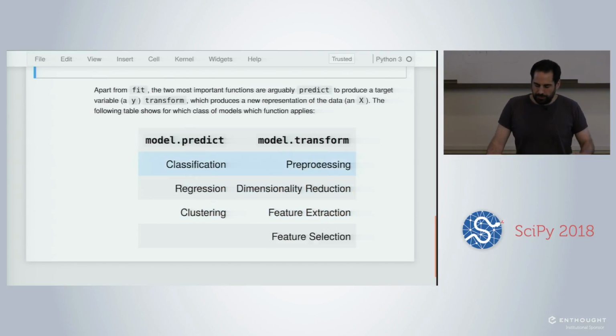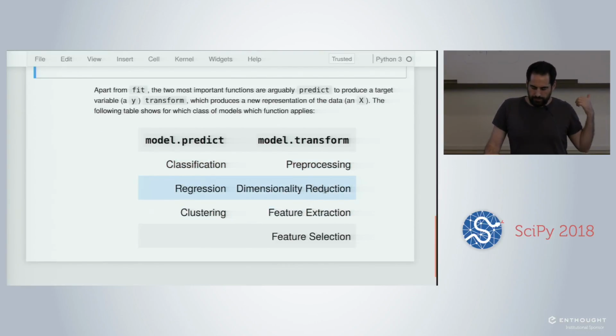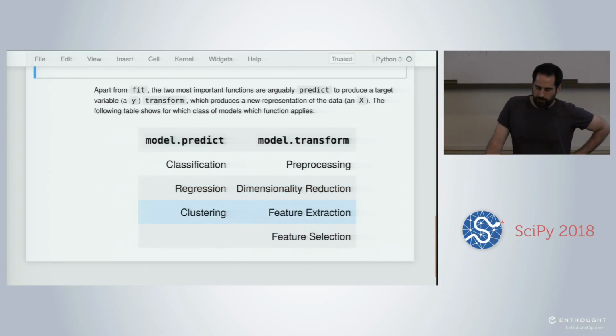For transform, it really depends on the kind of algorithm. It can be used for preprocessing, for scaling. It can be used for dimensionality reduction, like we did with PCA, for instance. Or it can be used for feature extraction. PCA is also some kind of feature extraction, but there are other examples that we will see later, like text feature extraction.